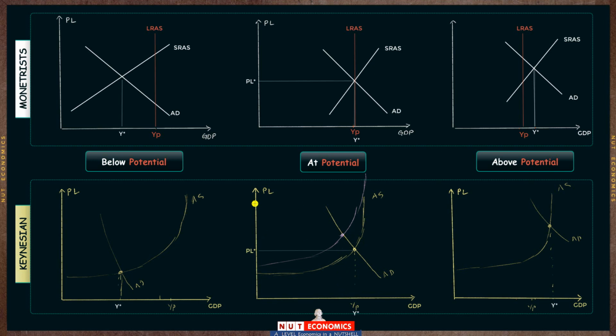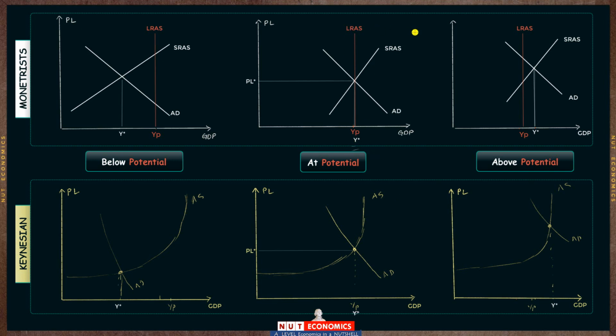So this is where I'm saying that look, these graphs, these models, they look very different and they can sort of scare you, but they are basically the same thing. They show you the different short-run equilibrium positions. They are a tool which you can use to work out how the macroeconomic conditions or indicators change when AD or AS change. And then also remember that overall the long-term message of both of these Keynesians and monetarists is that you should focus upon increasing the potential output of the country.